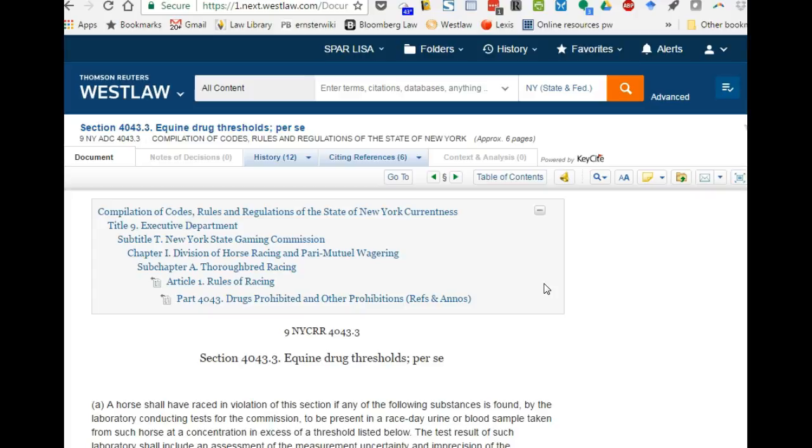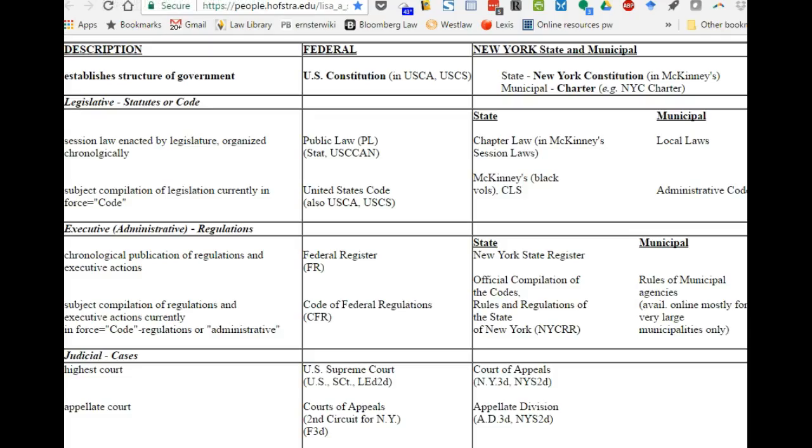And the nice thing about Shepardizing, as well as using the citing references, is in addition to seeing cases that cite to the regulation, we could see secondary sources that help explain it. So again, all of these concepts that we've been talking about all along apply once again with administrative materials. So as I said, back when looking at our sources handout, we really already know most of this already with regard to executive materials for the state.